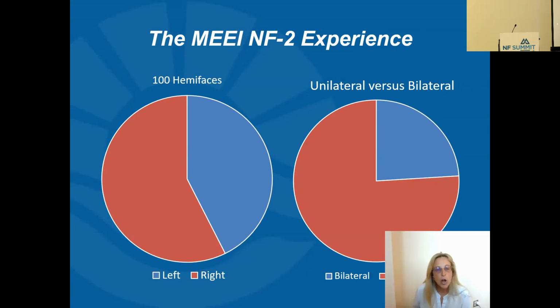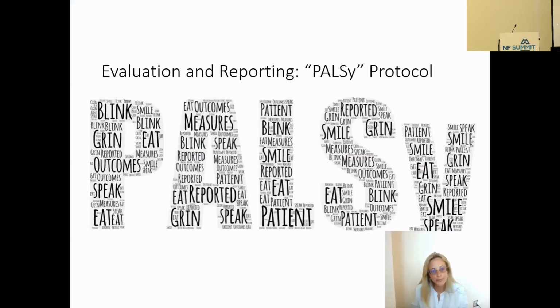I just alluded to this a second ago, but when I look back, probably 5 or 10 years ago, at our own NF2 experience, in 100 randomly pulled cases I saw a slight preponderance for right-sided facial paralysis versus left. I don't know that this has statistical significance, but almost 25% of patients did have some kind of bilateral involvement. I think that lends credence to the idea that we don't want to use a lot of the contralateral facial nerve branches, because we don't want both sides to be dependent on the one side that's functioning at a single moment in time, if that side is potentially going to be at risk as well.